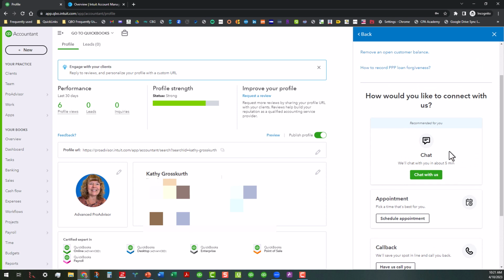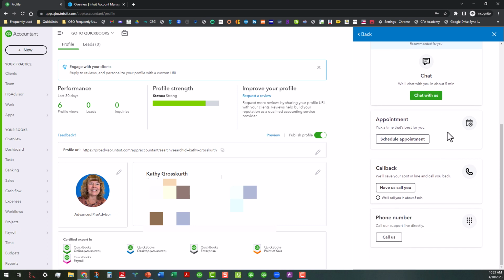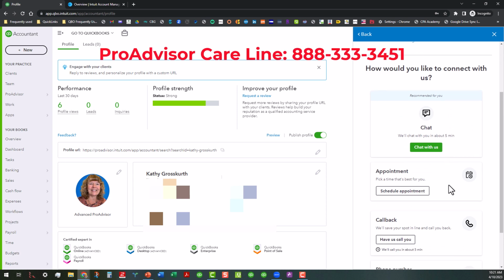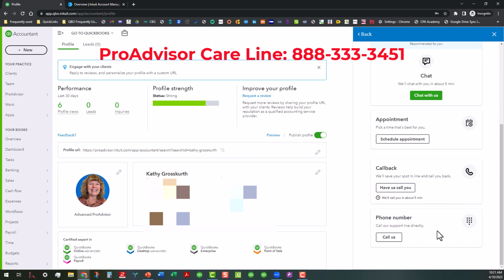I was able to figure out through the chat with the person that I connected with that everything I was showing on my screen was not showing on their back end, because we did a screen share type of thing, and I was able to demonstrate that. So I ended up submitting all my documentation again through that. I got another rejection, so I reached out and called them and was able to get someone right away. And then some other things came up that did not come up in earlier searches.